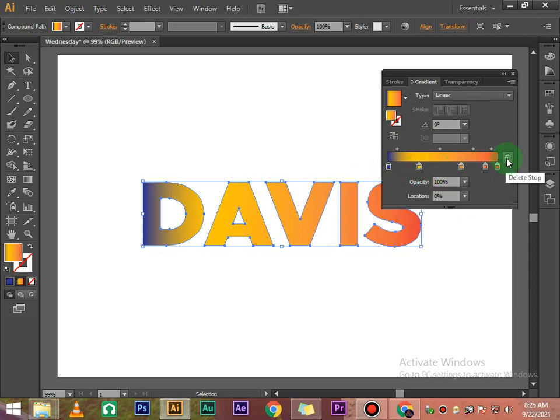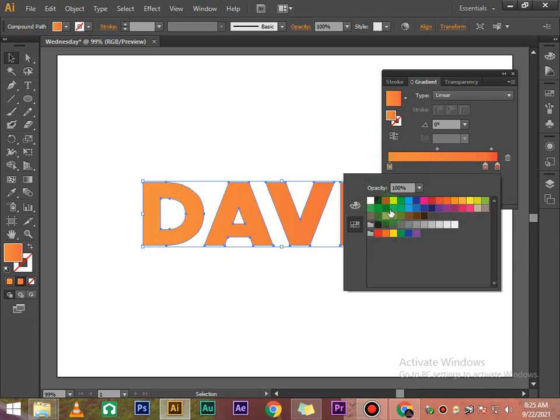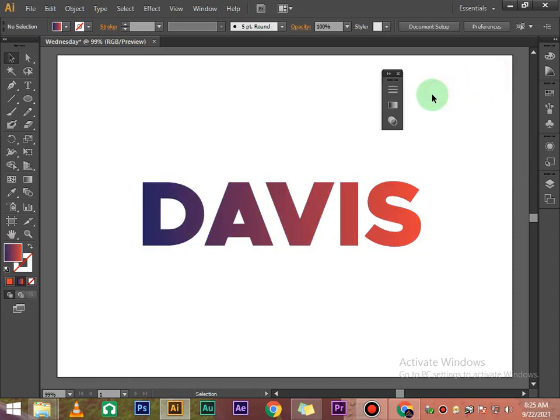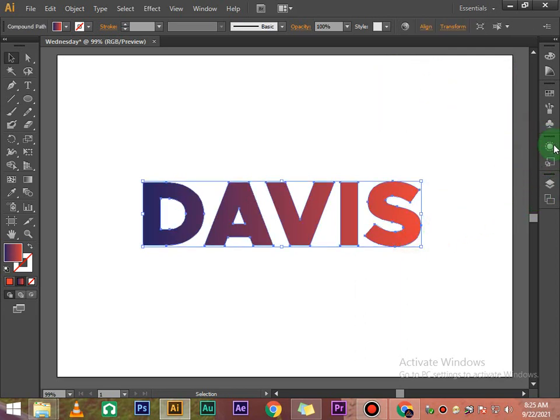This second one we can decide to remove it, and this one we can bring down here and we make this color blue rather. Let's try this. And the last one here, we can also remove, and we have only two colors. Now you see how we have changed colors. Always come to gradient tool, select it. When you are on the gradient tool, you can always adjust this in any way that you want.